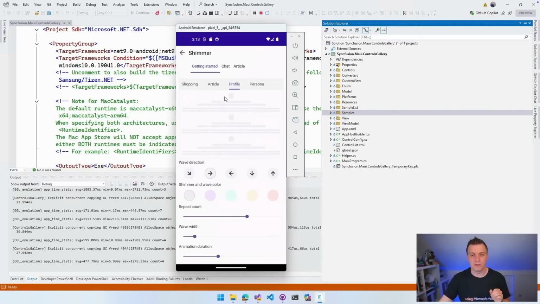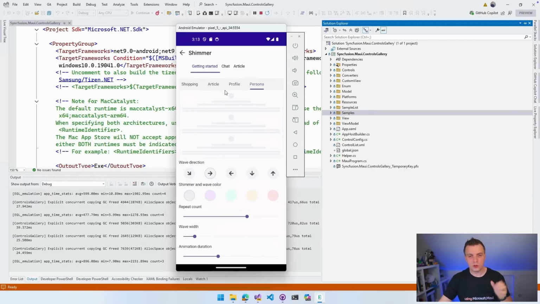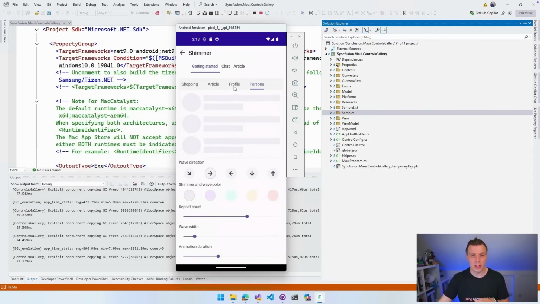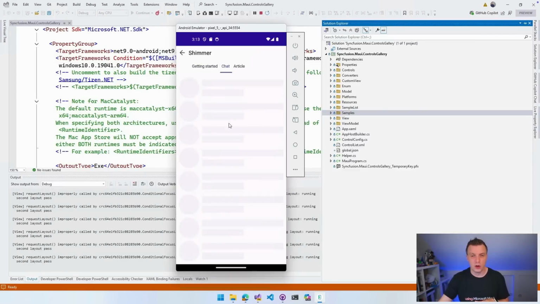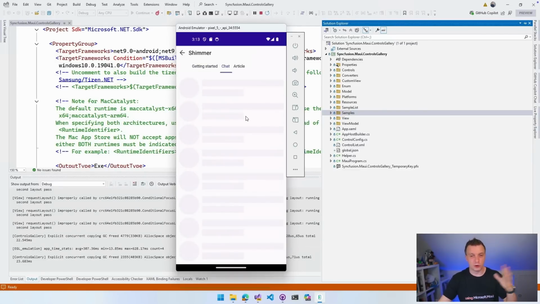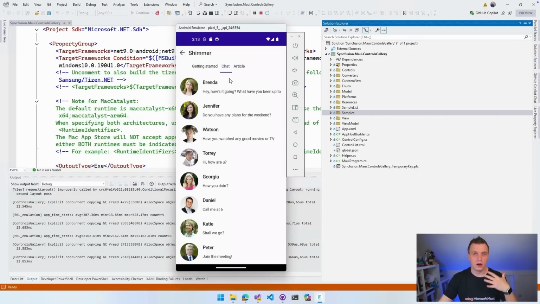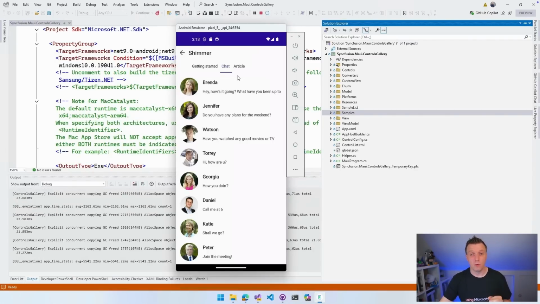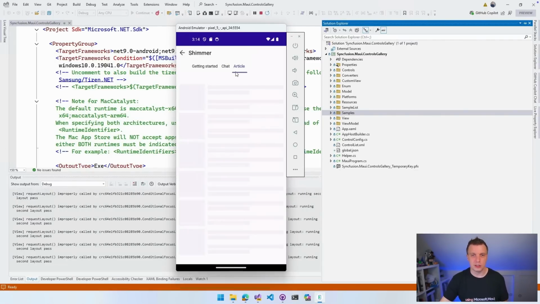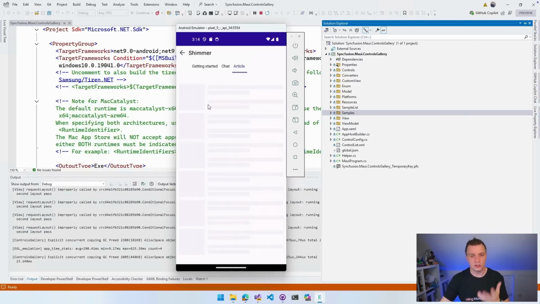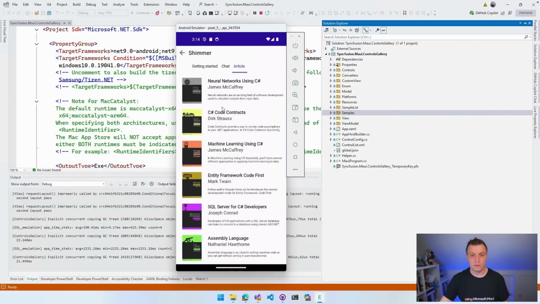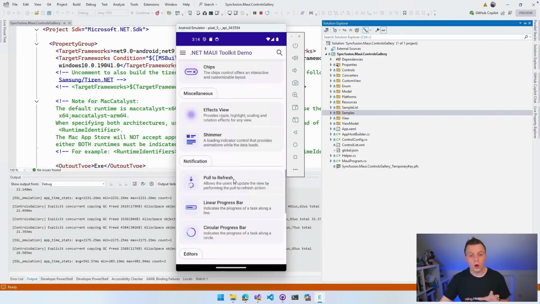You will have the avatar views. So they got a couple of templates, and I'm pretty sure that you can customize this whole thing as well, right? Or some chat view, and it's loading these shimmers right here, and then it comes up with all the data, right? So that's a very typical pattern that you will see in mobile applications or desktop applications even there. Article, same thing, and you can see that it pops up with this new data right here. So all kinds of cool controls.